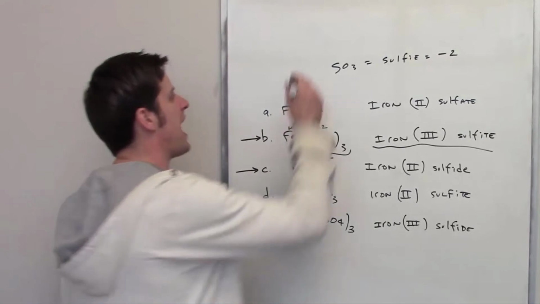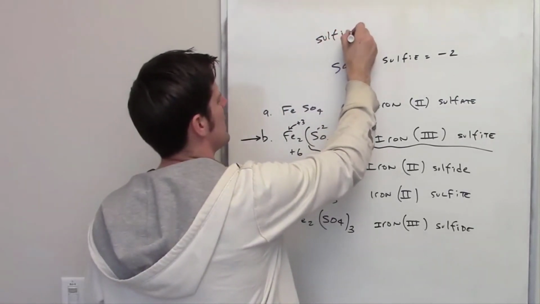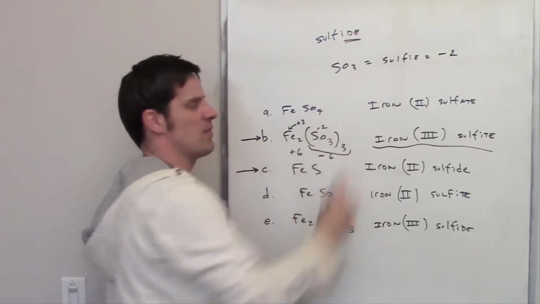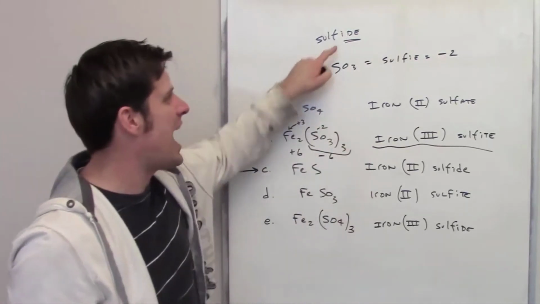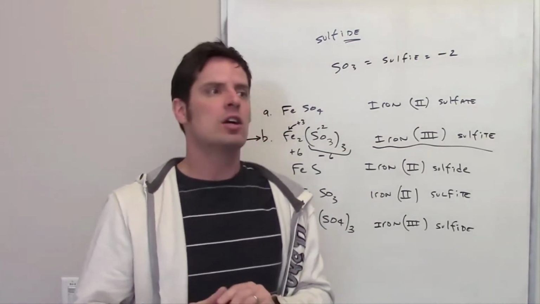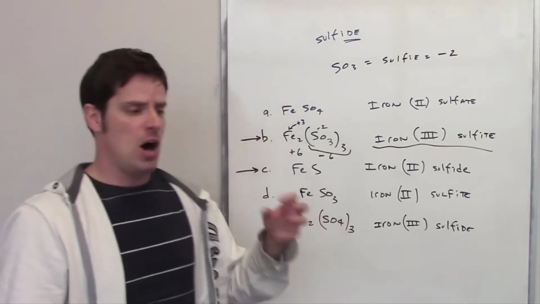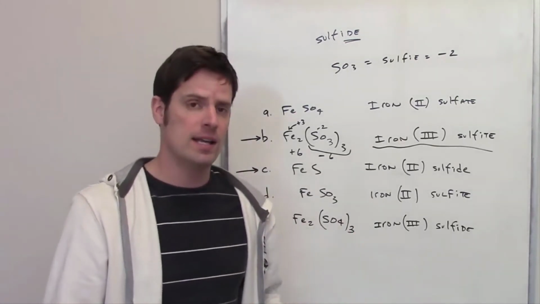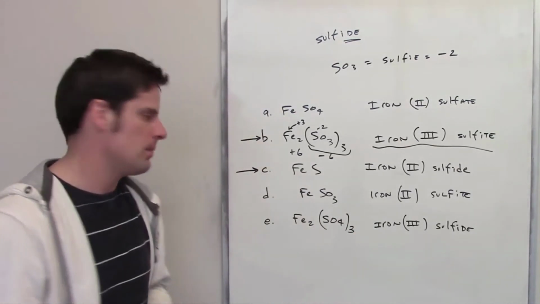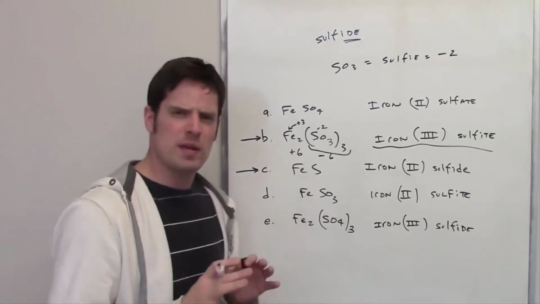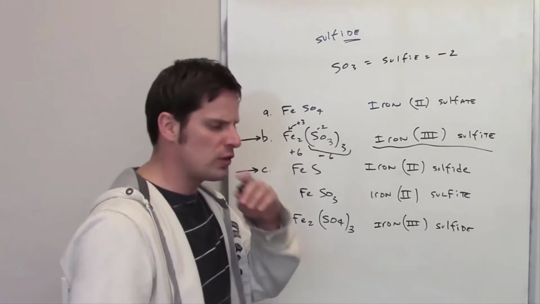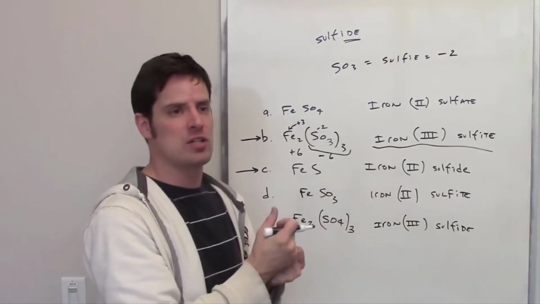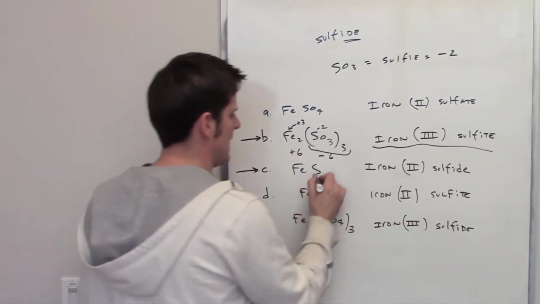We call that sulfide. Remember, when we're dealing with anions on the right side of the periodic table, if they're elements all by themselves, we generally put the suffix "ide" at the end of them. For example, fluoride, chloride, bromide, oxide, if I had oxygen as an anion in an ionic compound, and sulfide as well. What charge would we expect a sulfide to have? Sulfur is 2 columns away from the nearest noble gas, which means it's going to want to take 2 electrons to feel like that noble gas, so it's going to have a negative 2 charge.